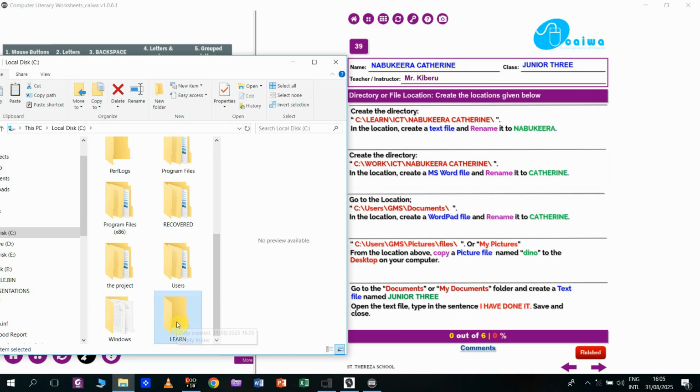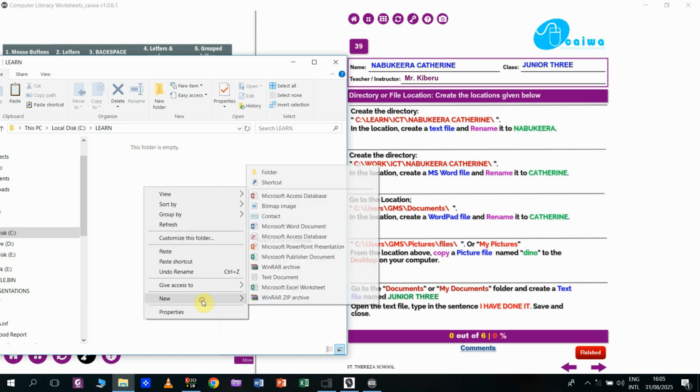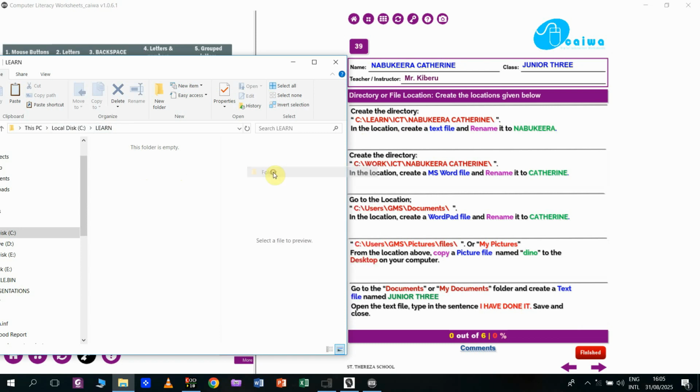Now I have to enter it. Double click it and enter it. So far I have local disk C, LAN. That is C, LAN. Then the next thing is ICT. The next folder is ICT, but I don't have it here. I'm going to right click in space, then I go to New, then Folder, and name it ICT, press enter. So now I have it and I have to enter it. Double click. Now I'm there. So I have local disk C, LAN, ICT.